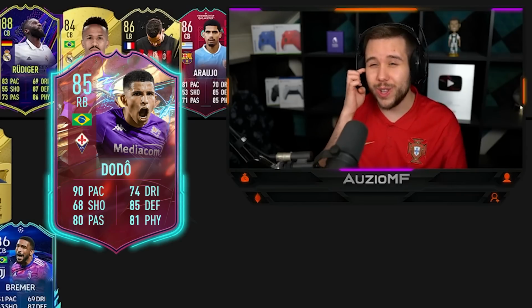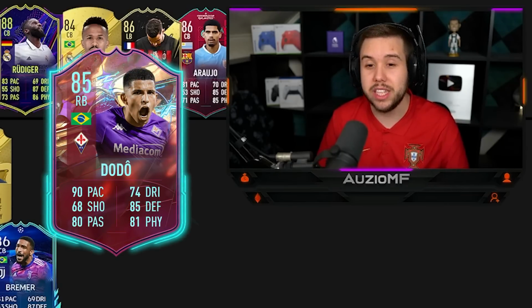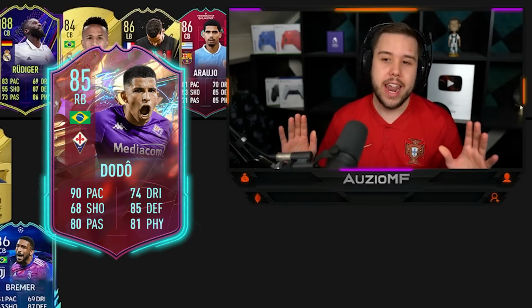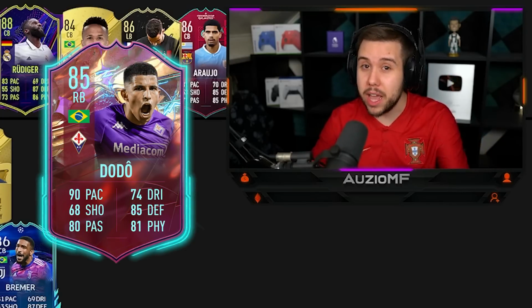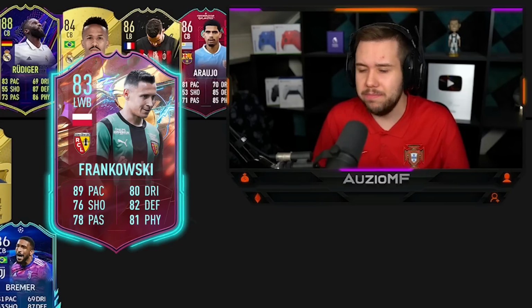Dodo, rule breaker Dodo. The thing about Dodo that really does annoy me is the fact that he is a 5'5" player that doesn't feel good on the ball. Well, I'm not going to sit here and act like he's awful. No, he can put in a good tackle. He is fast as well. It's just the way he feels on the ball for a player that is 5'5" is very annoying. I'm going to put him into the A tier.